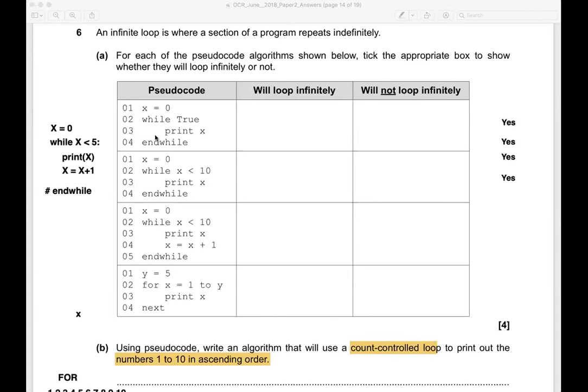Now, first of all, what we see here, we've got 3 types of pseudocode which involve a while statement and one which involves a for statement. So if we, for example, look at the while statement, can you remember how this while statement is working? Well, if it loops infinitely, that means that the while statement is not working properly. And the while statement and all statements have a particular structure associated with them. So that means that the structure is not in place.